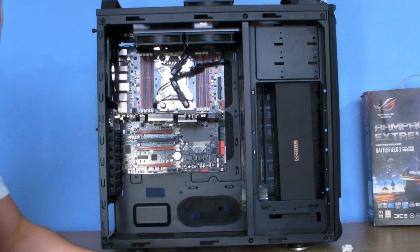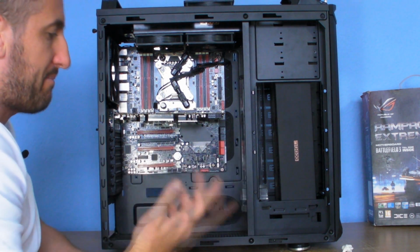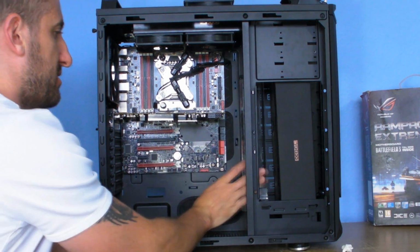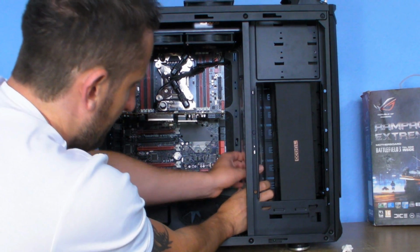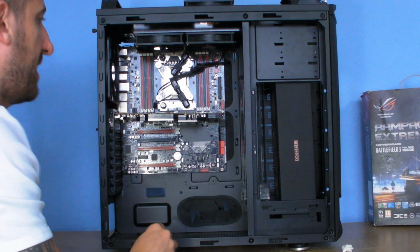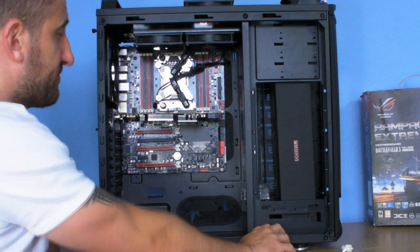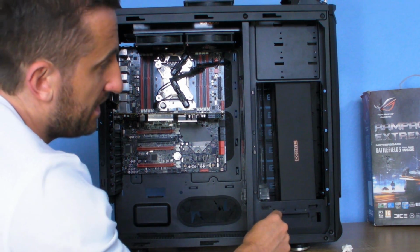Now it will be a pain to get to, because obviously I'll have to tip the case over to be able to turn the pump down. But it'd be better to have it a little bit difficult to turn the pump down than rather not do it at all. And I've just realised I've scratched the bloody reservoir already. So I'm going to have to polish that. So there's a fair bit of work to do in the bottom of the case. But otherwise, really, it's not too bad.